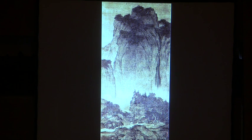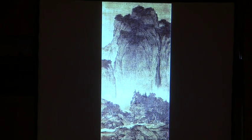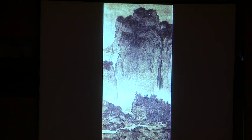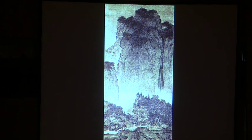This is a work by the artist Fan Kuan, who lived in the late 10th and early 11th centuries. He's a very early Sung painter. This is his only known authentic work. It's a huge landscape now in the National Palace Museum in Taipei, Taiwan. It's about 7 feet tall, one of the tallest, largest traditional Chinese paintings I know, and it was painted close to the year 1000, roughly. It celebrates nature in a very big way. It celebrates mountains. There are some tiny human figures along a mountain path down here, but they are almost extraneous to what this painting is all about.